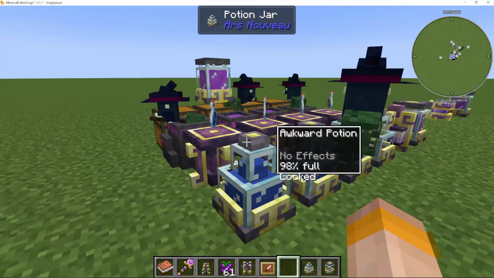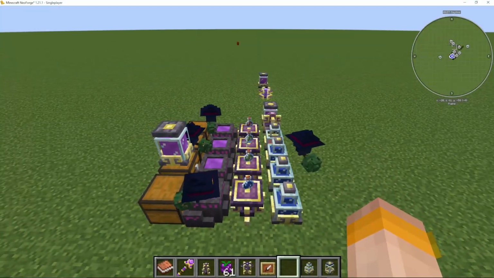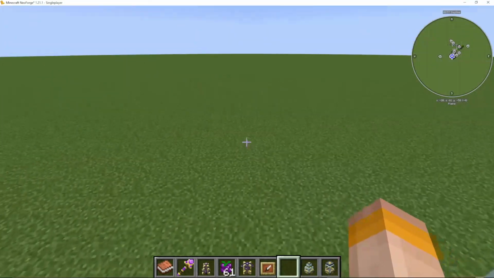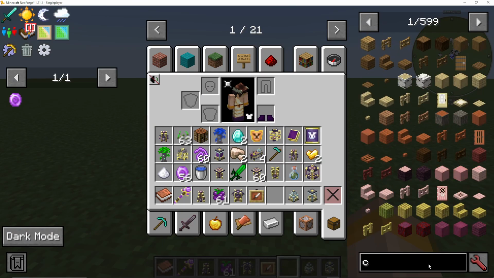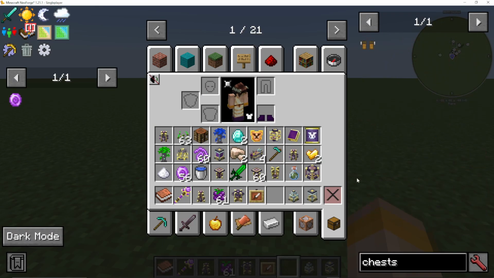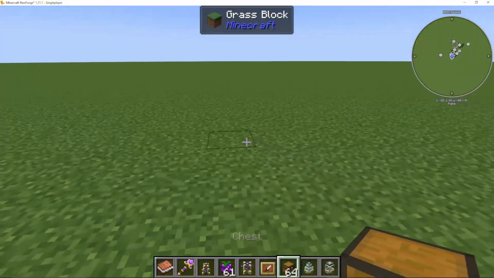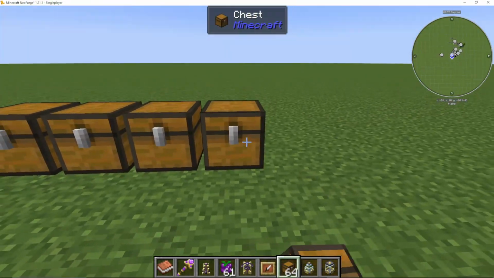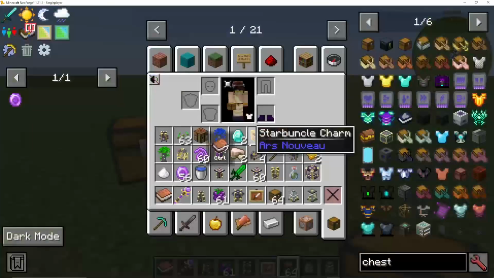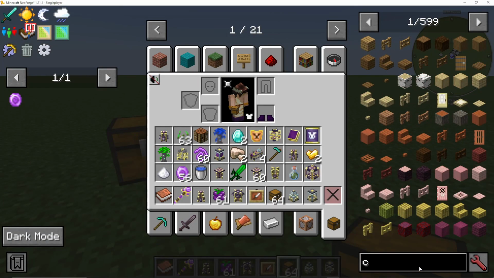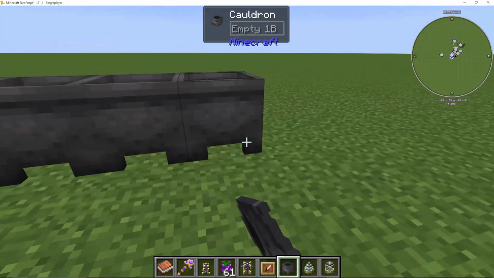I think what's best for this one is that I just set all this setup up with you so that you can kind of understand what is going on here. So we're going to need some chests. And we're going to be using Wixies to automate this. So I think I've got, what, 1, 2, 3, 4. Shift right click to place individual chests, by the way. And then I'm going to put 4 cauldrons down. Just from Minecraft. 1, 2, 3, 4.